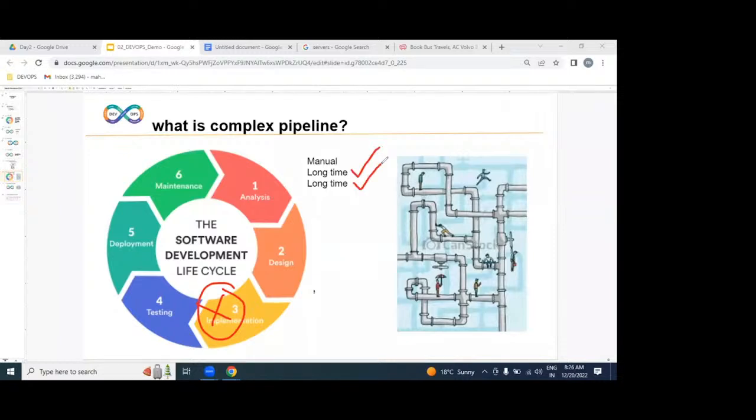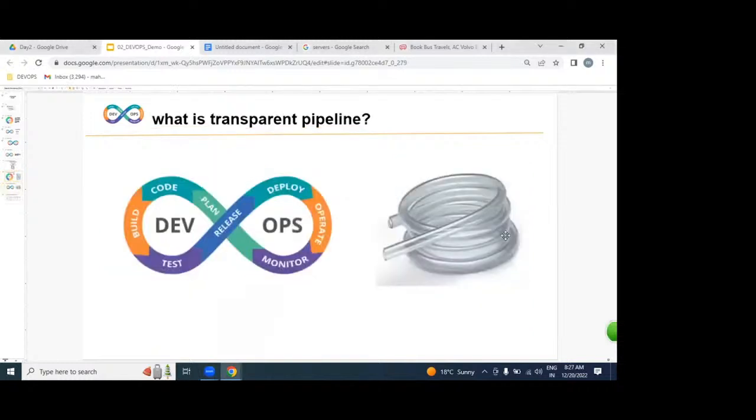The example I gave was a water pipeline. The water pipeline is underground. Somewhere else there is a blockage. Can you identify that problem immediately? No, it is not a leakage, it is a blockage. After identification, can you fix it within an hour? It will take weeks. But what are we expecting? I don't want this complex pipeline, I want to replace it with a transparent one. The same water, everything the same, but I want to implement a transparent pipeline.